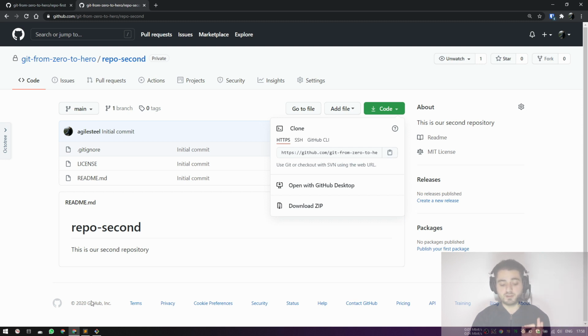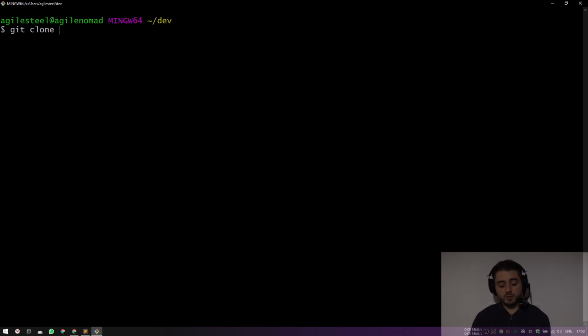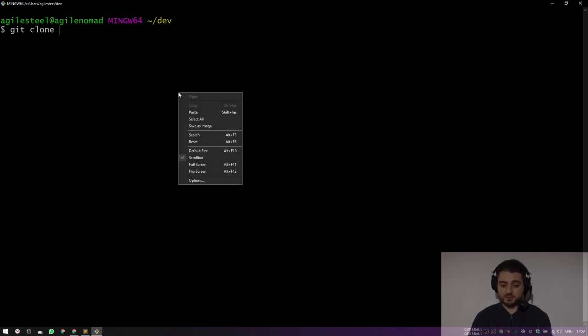Very, very important on Windows terminals. I'm sort of used to pressing Control-Shift-V to paste, but if I do this, it will actually paste in some characters that are invisible to my eye, but they will be pasted in there instead of actually pasting the URL. So the way you paste is by right-clicking, or, okay, it's Shift-Insert for some reason, okay? So I'm going to do paste.